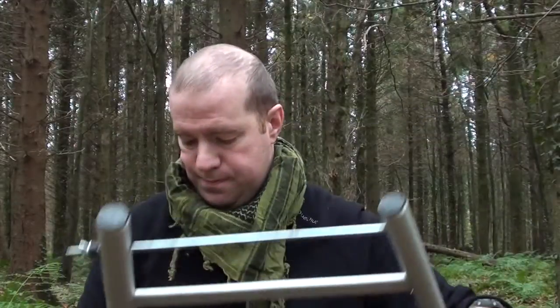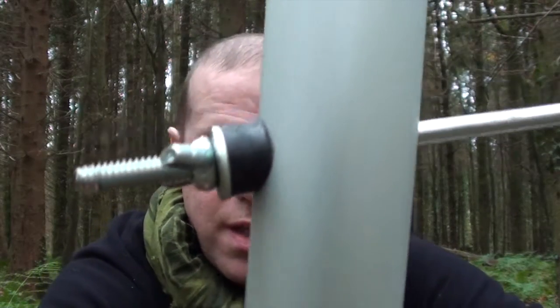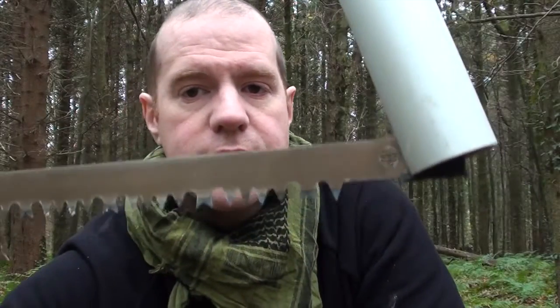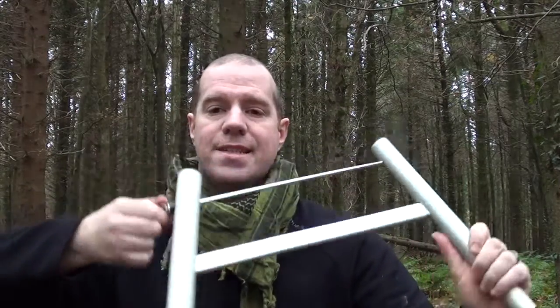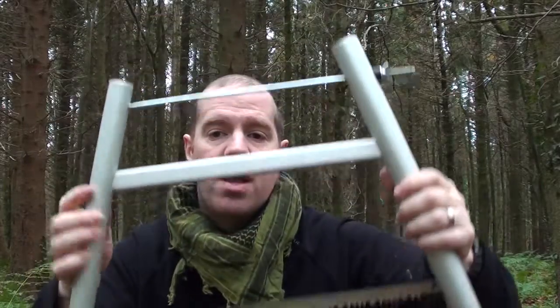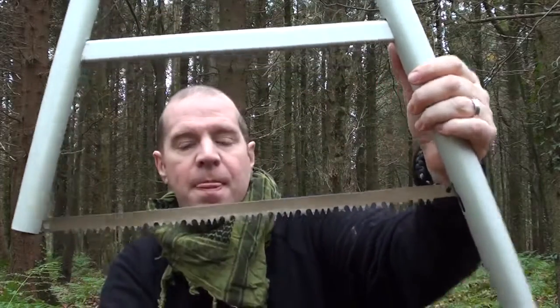That's your saw completely attached. All you need to do now is tighten up the wing nut. You'll notice there's a wee plastic stud — just make sure it lines up flush with the bar, which means you can tighten it a lot easier. One benefit is if needed, you can use a Leatherman or something to get it as tight as you need it. Just feel it tightening up, make sure your saw is in the top section. You'll hear wee dinks when it's tensioning up. That's as tight as I need it — no movement of the saw blade. You've got a nice huge bow there, 18 inches.